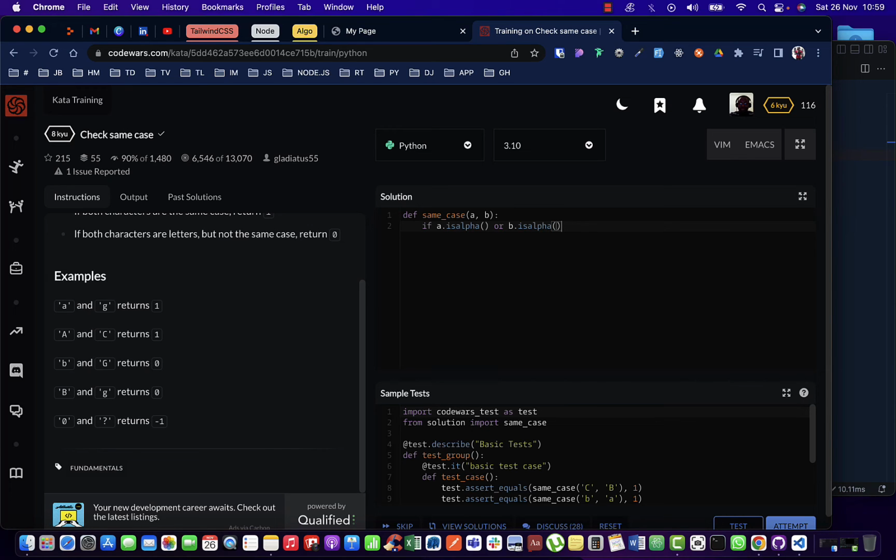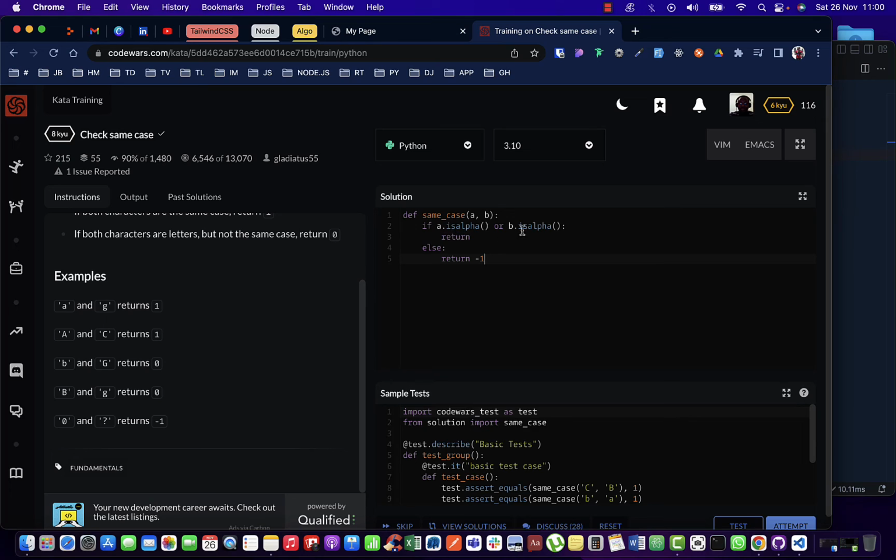If this is the condition where both are alphabets, then we're going to return something, whatever. Else we're going to return -1, because that's what we stated. If one of them is not a letter, then return -1, right?